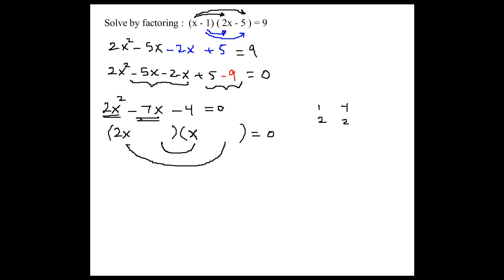A 2x with the 1 and x with the 4. Okay. Actually, I have some students that don't have a microphone tonight suggesting 1 and 4 also. That's absolutely correct. So if I put 1 and 4 here, and then if I multiply the two closest terms, I get x, and two furthest terms, 2 times 4, it would be 8x. Well, I can make -7 out of that. How can I make a -7, Sunit? Put a minus in front of 1 and plus in front of the 4.